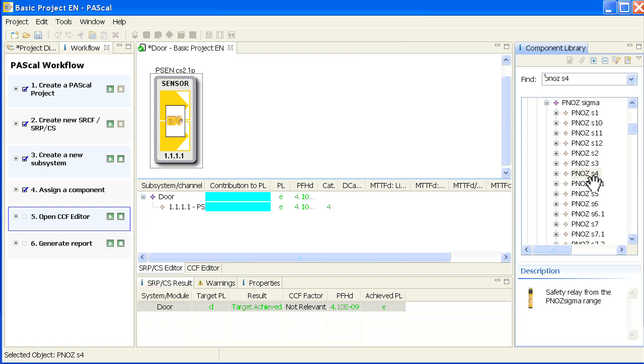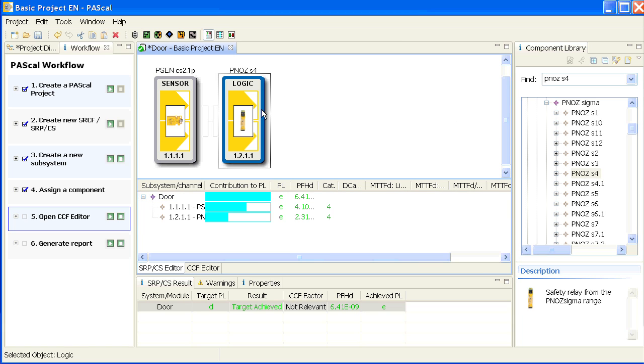So you see, it points me directly to the right device. The search and find is throughout all libraries, so it may save a lot of time to look for the proper device. So I drag it over, the same procedure right here. It's an intelligent device with internal diagnostics, so nothing more to do.